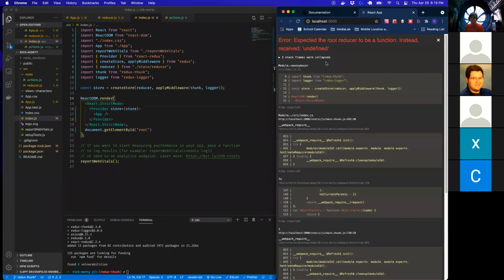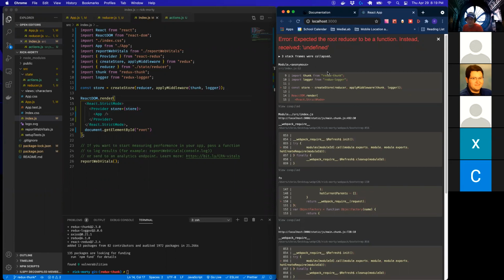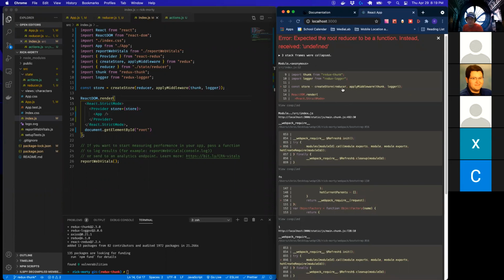So assuming all that's going well, our app hasn't crashed yet. We'll give it a refresh just to, oh yeah, it did. Root reducer function instead receive undefined. Oh, where did I miss? What did I miss? Oh, I broke it. Awesome. Let's see why. Why is it broken?